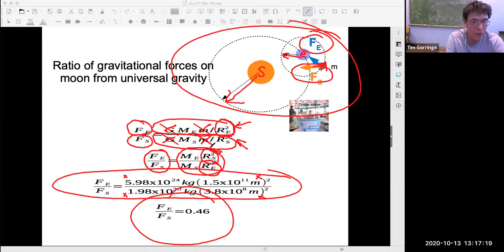Okay, there's a second question there. Wouldn't the radius of the moon's orbit to the sun change as the moon rotates about the Earth? That's a good question. I've got a quiz question that's sort of related to that. The point is that my picture of the sun, moon, and Earth wasn't really drawn to scale. The Earth's orbit radius is 500 times that of the moon's orbit radius. So in reality, if this is the radius of the Earth's orbit, the radius of the moon's orbit would be some tiny, tiny dot here. So on that scale, the moon is always about the same distance from the sun. Okay, let me press on.